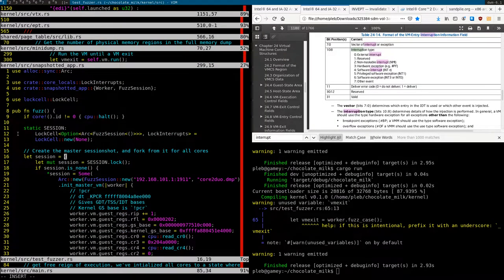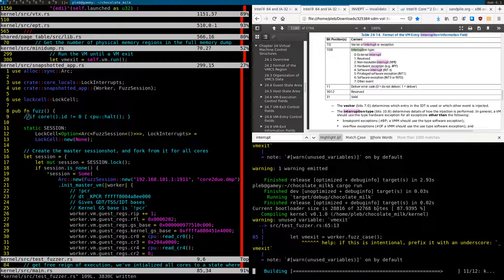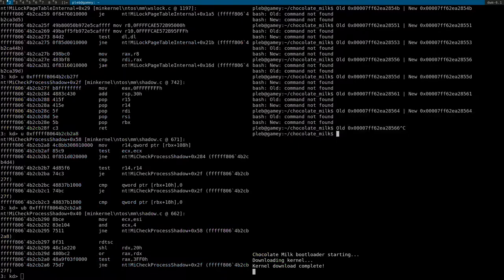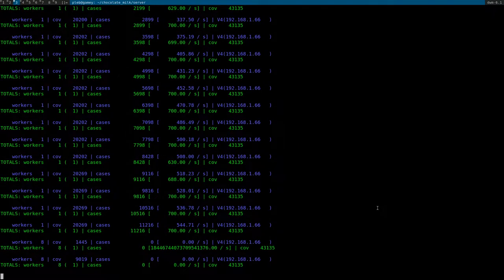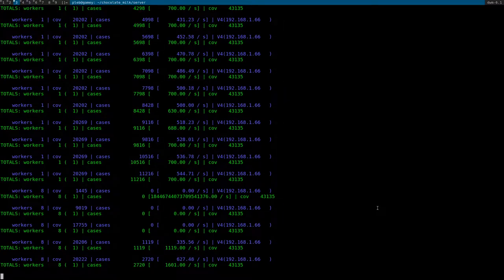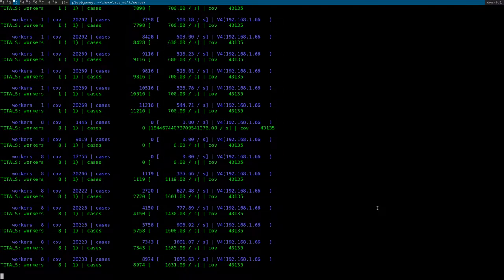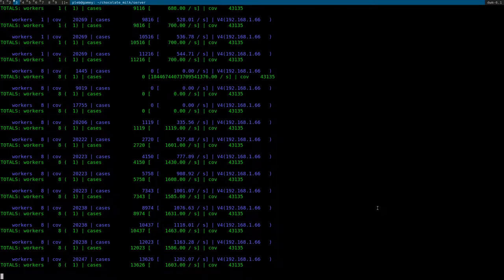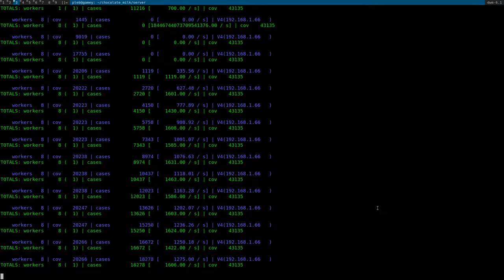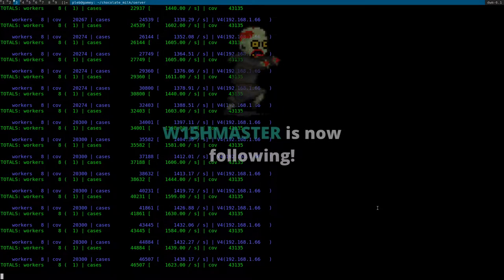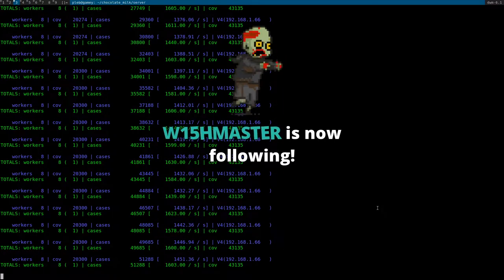That's pretty good. I don't know how many instructions we're running, but it's probably a decent amount. Okay, here we go. Reset. This is now on all cores. There we go. 1600 a second. Ooh, that's not very good. Why is that perf so bad? I must be bottlenecking on memory bandwidth. Well, then there's nothing I can do there, if that's the case.